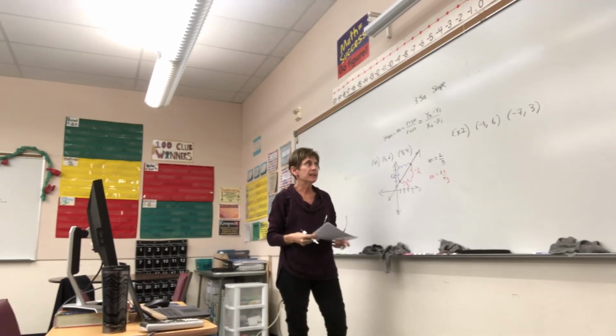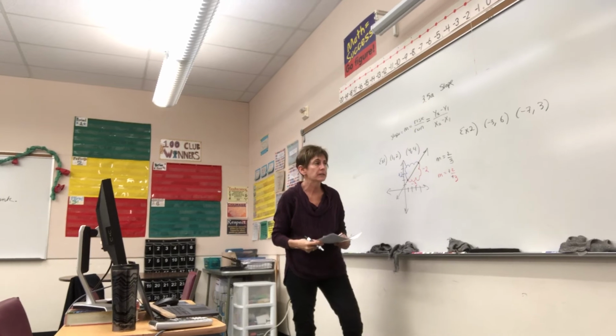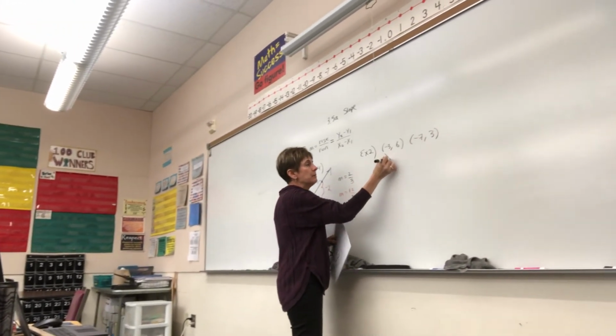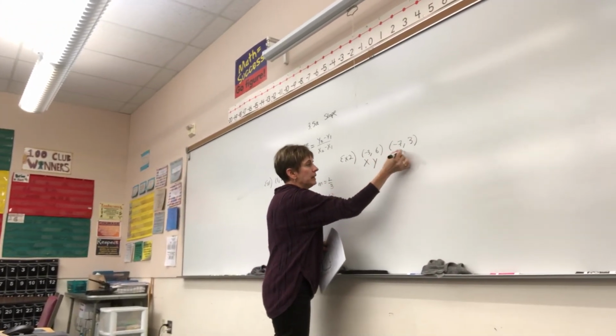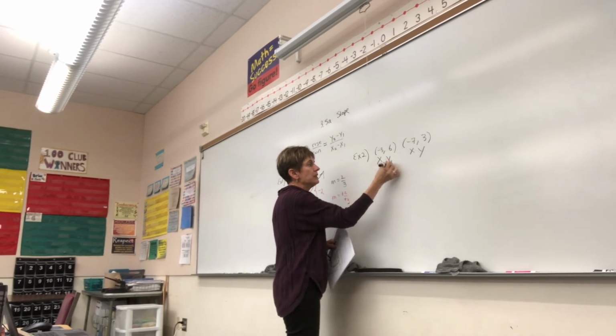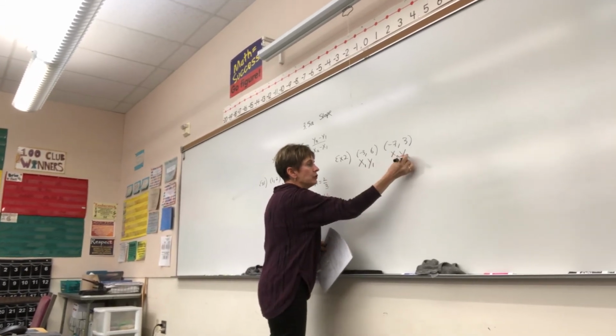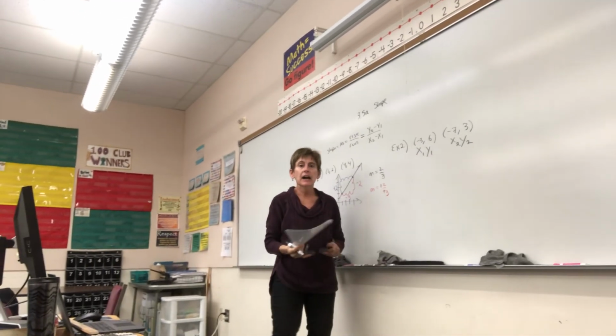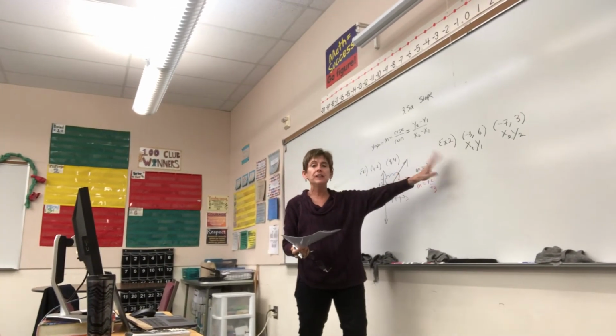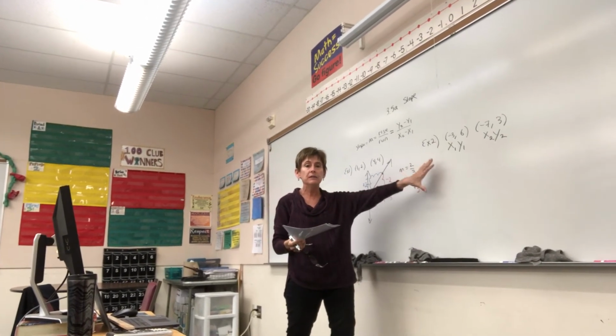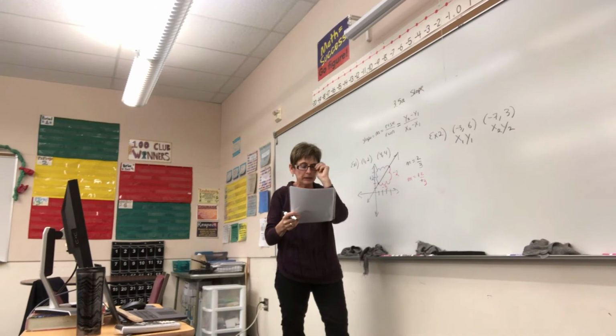Some of you might be saying, what are those x's and y's? What I want you to do is to label your points with an x and y underneath them, put 1s on the first point and 2s on the second point. And again, ideally you would be watching this YouTube video on your phone so you can zoom in and see the video a little bit better.